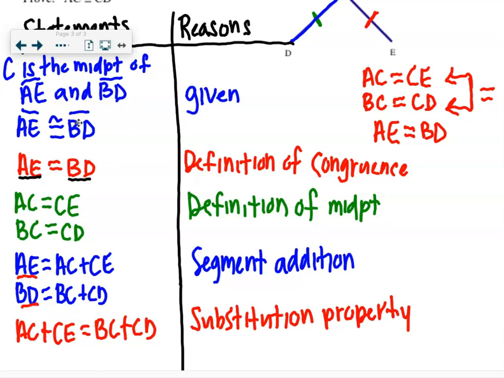So now my goal is to rewrite this only using AC and CD. Okay, well, do I know anything about CE? What do I know about CE? Well, I know CE is equal to AC. So now I can write AC plus AC is equal to, now, do I know anything about BC? Well, BC is equal to CD. So now I can replace that BC with CD. Oh boy, there's a lot of letters going on. So all I did was substitute in for equal things.